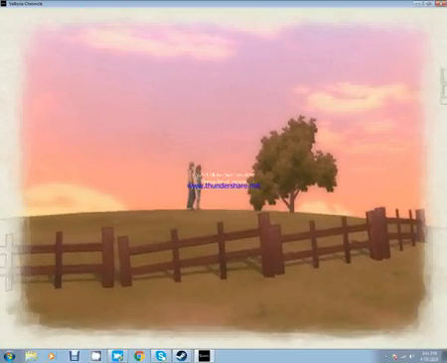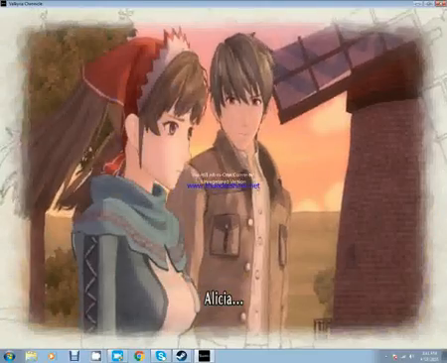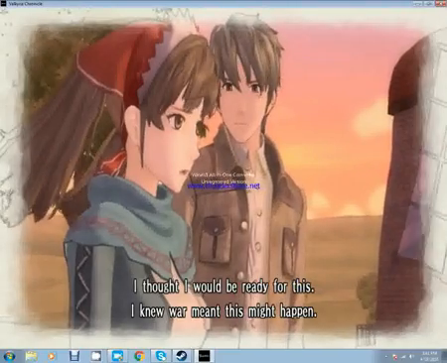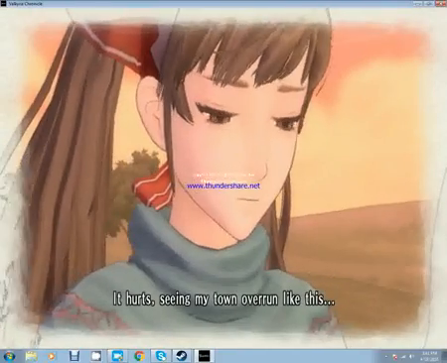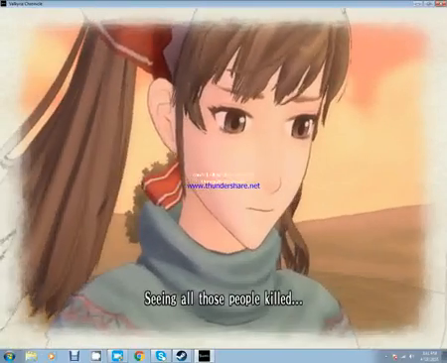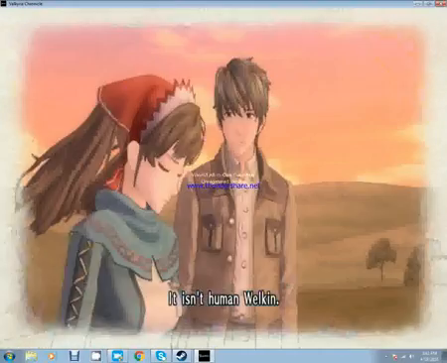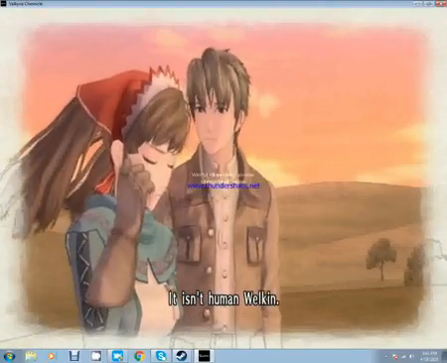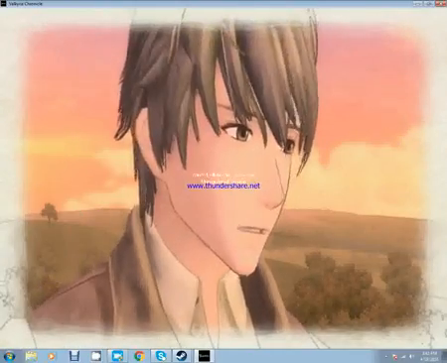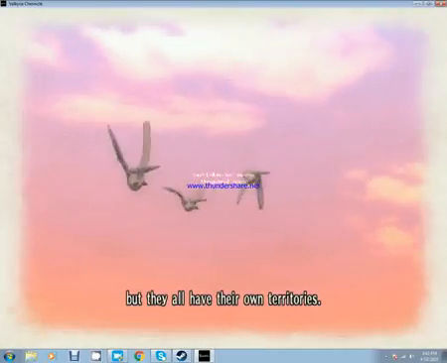Alicia and Welkin looking at the clouds. I thought I would be ready for this. Alicia knew war meant this might happen. It hurts. Seeing my town overrun like this, seeing all those people killed, it's just not right. The people could have been evacuated. The town takeover probably wasn't something you could have done. We look at those birds and see how wild and free they are. Gallia is so smart compared to the Empire. But they all have their own territories.